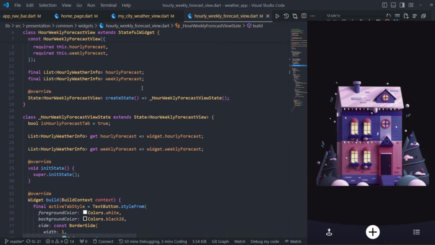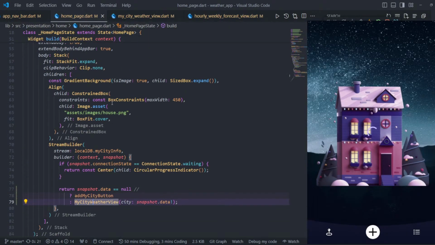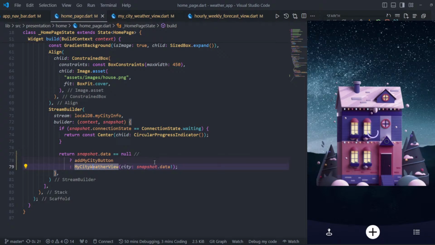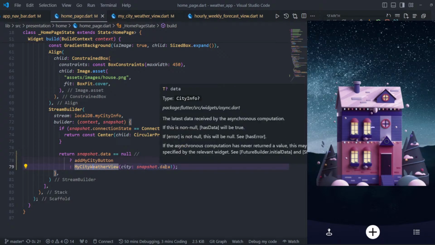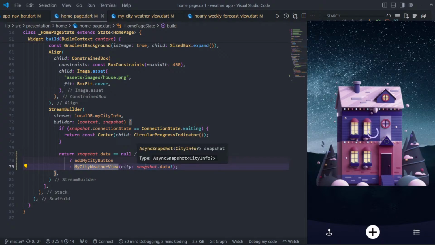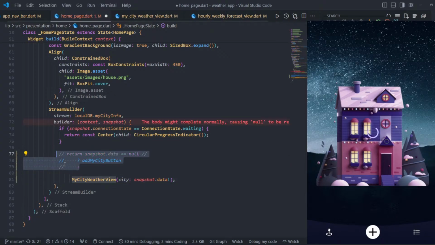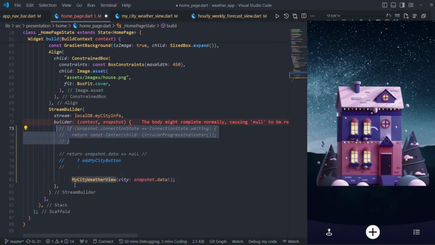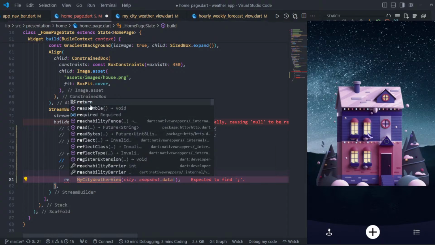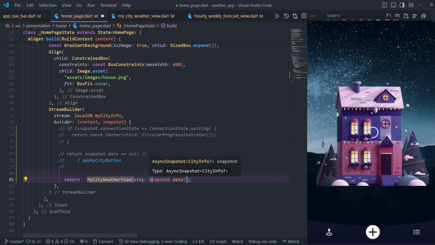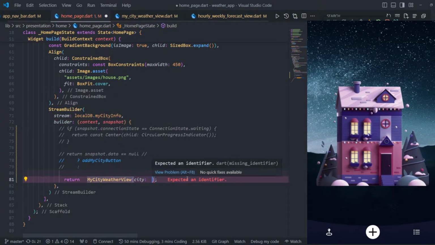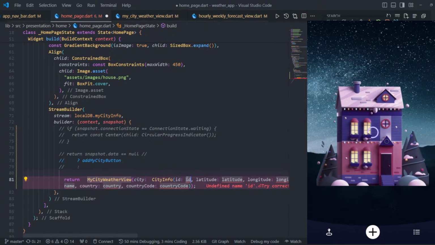Instead of loading all the time, let's go to the home page, stream builder, snapshot the data. It expects a city info. So return city info or something like that.